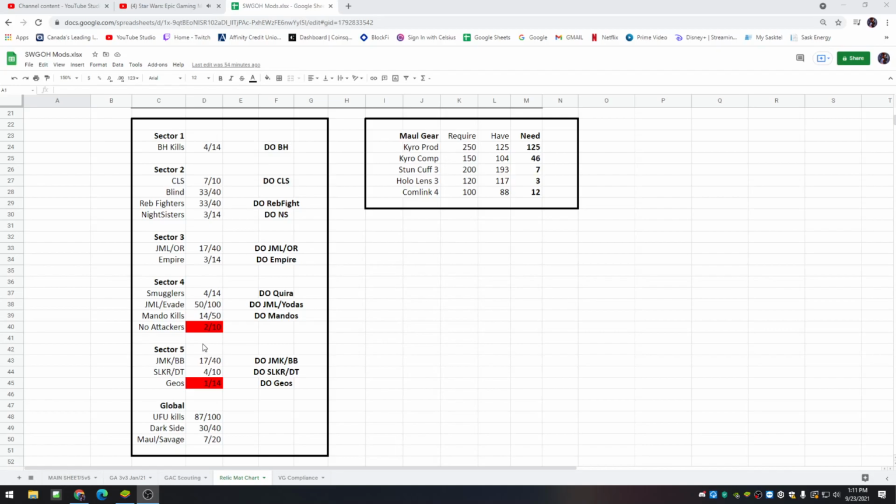I'll do another Geo one tonight, and I'll probably do a no attacker one tonight. This no attacker one you can get with the JML Yoda team, which also gets the evades. So I obviously got to do bounty hunter kills. I don't have the no supports yet, but that feat basically rolls into this bounty hunter kill, so I don't even have it on here.